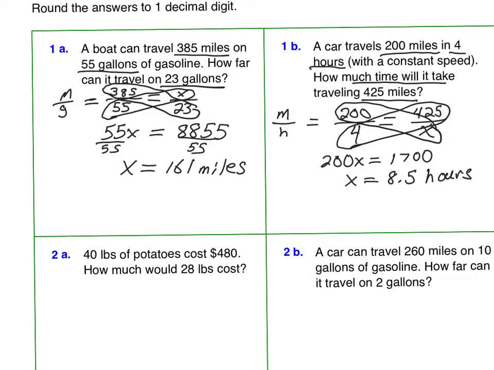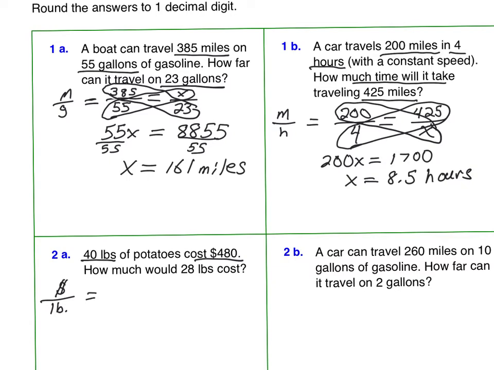Okay. So again, we're picking the problem apart and we're trying to find what we want one of. We need to put that unit in the bottom. Whatever it is we want one of, we put in the denominator of the fraction. So here we're talking about 40 pounds of potatoes cost $480. Well, normally you'd want to find out how much per pound. So that should be money over the number of pounds, or LB.